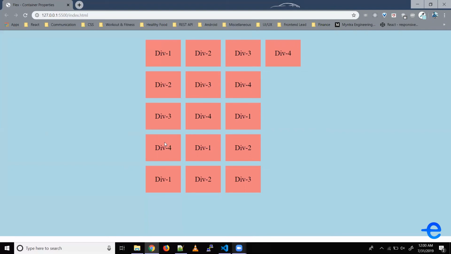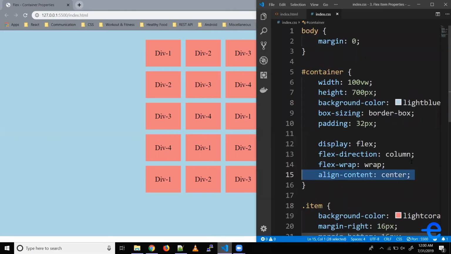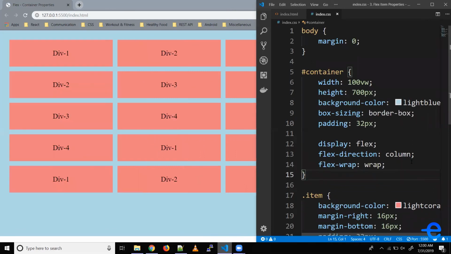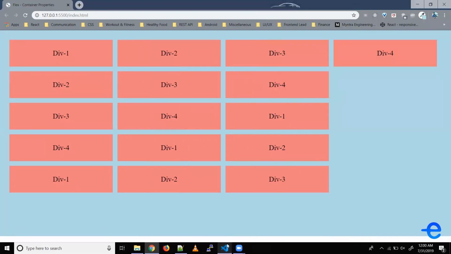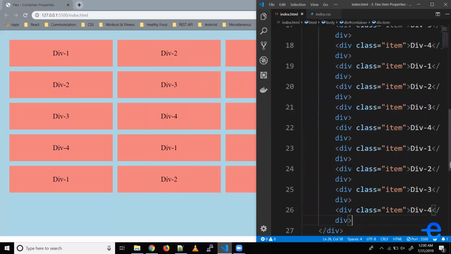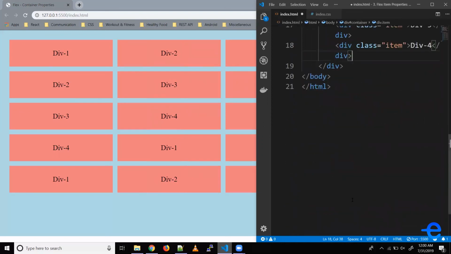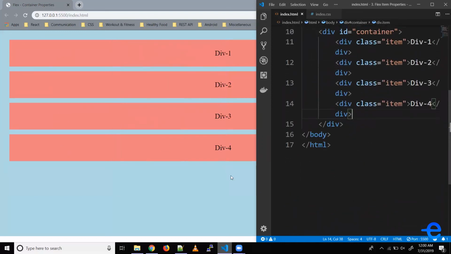Now that we know how to align items, let's see how to bring them to the center of the flex. For this purpose, we can simply use align items center to bring them in the center along the cross axis, and use justify content to bring them in the center along the main axis. So let's give it a try. Let's remove this, let's save it. First, let's reduce the number of items. So that will give us a bit of clarity. So let's remove this and this as well. So now we're just left with 4 items.